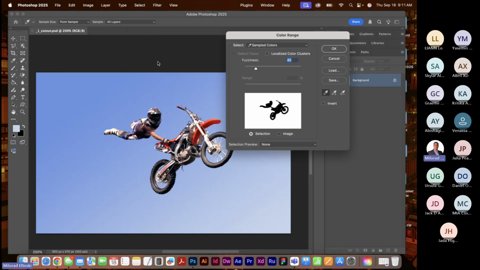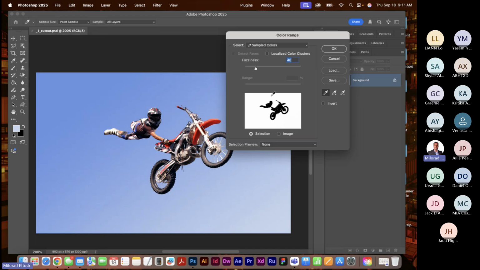Okay, and all I did there was click on this blue here. I pressed Shift and clicked on the bottom left corner. So I'm looking at the top left corner, bottom left corner, and I'm just going to go across to the opposite bottom right corner. This gives me all the blues that are partaking in the background. It's a gradient blue sky background.